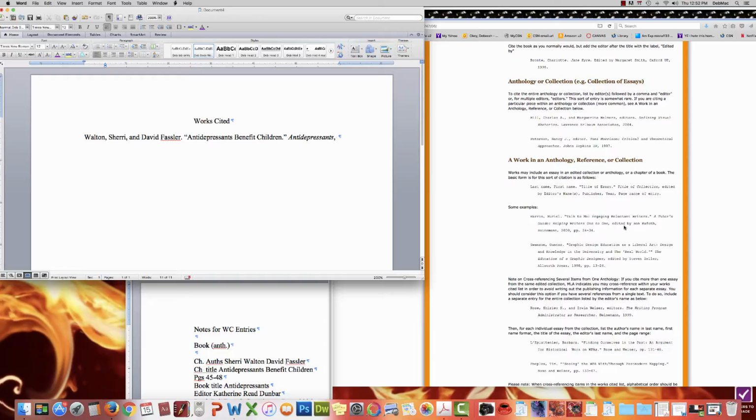And then we need the words edited by, and edited and by are both lowercase. And do you see how, because I was at the end of the line, Microsoft Word automatically started a new line and it was indented properly? That's why it's important to set that up by the ruler. Okay, so it's edited by, and let's go check to see if we need anything.